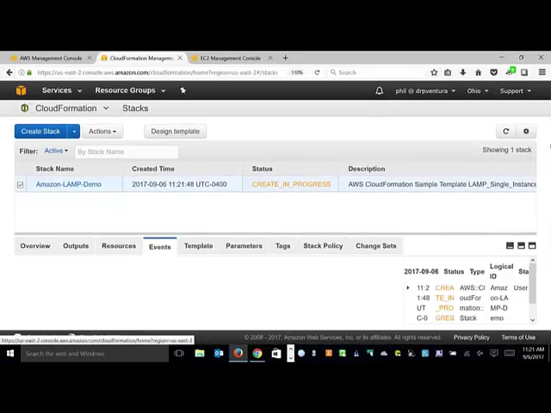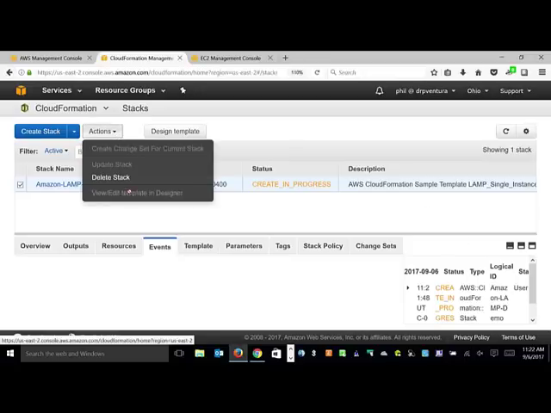So this will create all of the appropriate resources for us. Any instances that need to be created will be created by the script here. If security groups or other resources need to be created, all of that is going to happen from the stack. What that also means is it makes it really easy to tear it all down. Delete stack, boom, done.